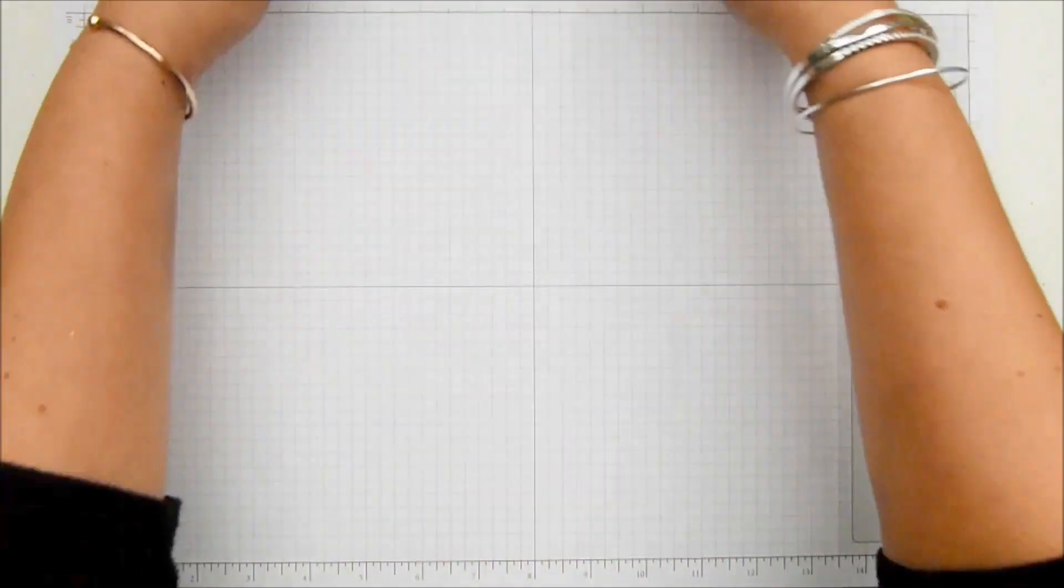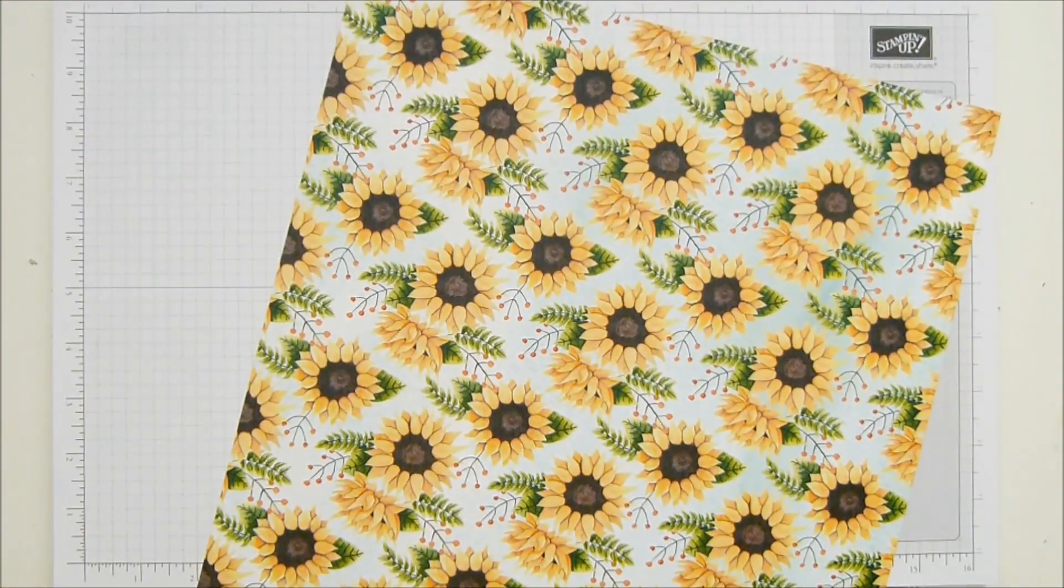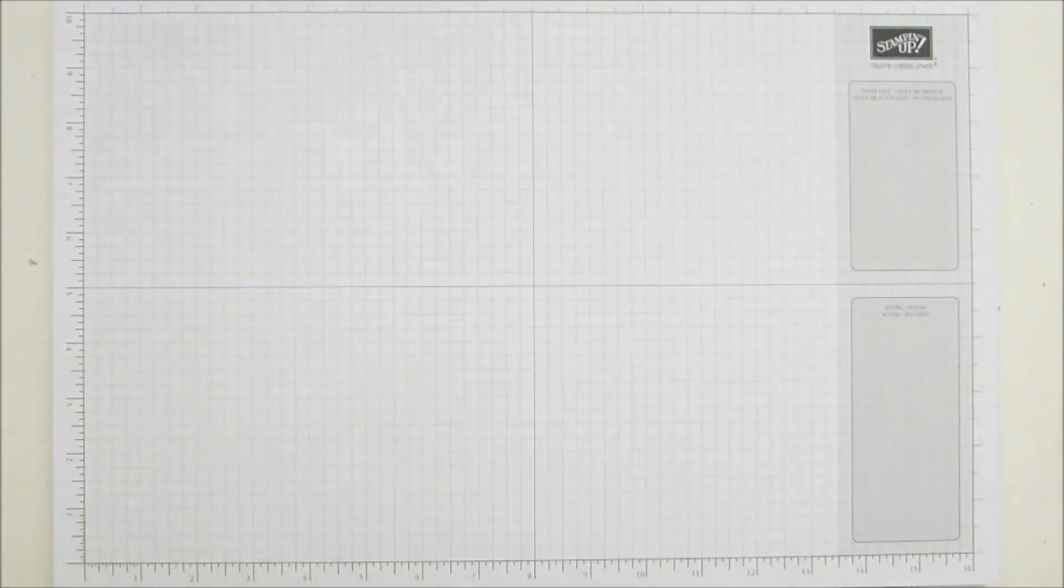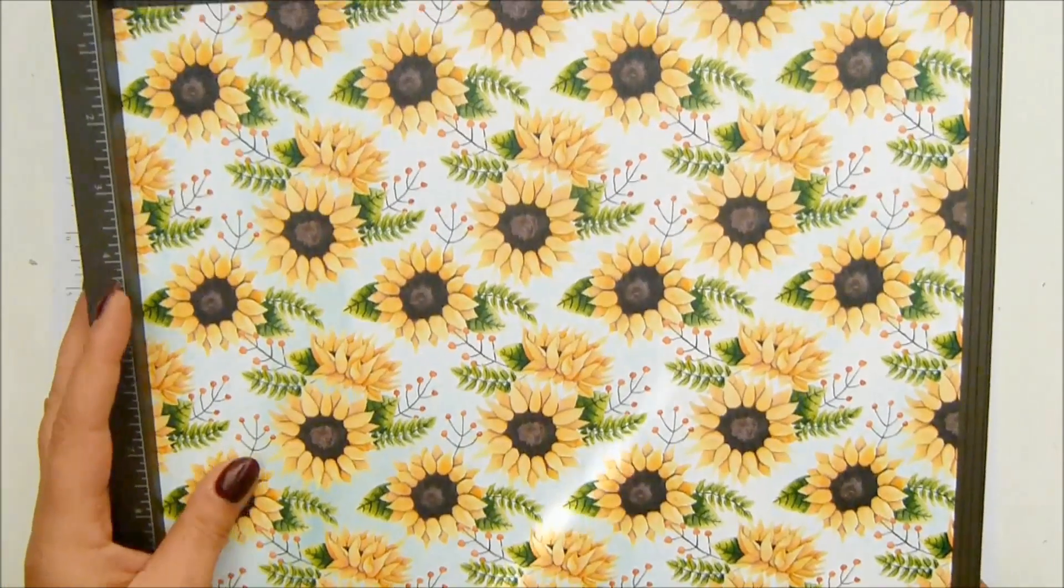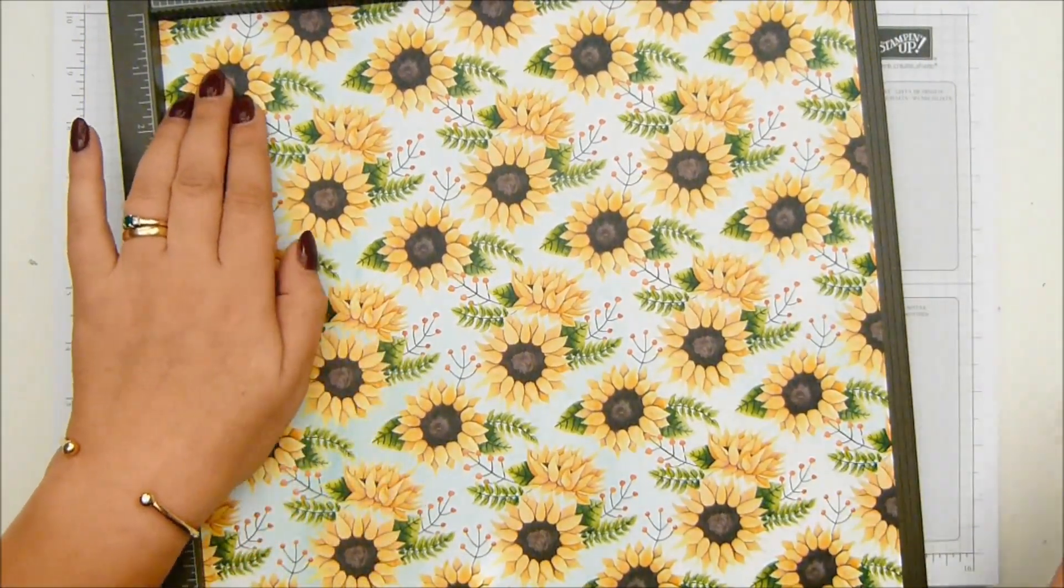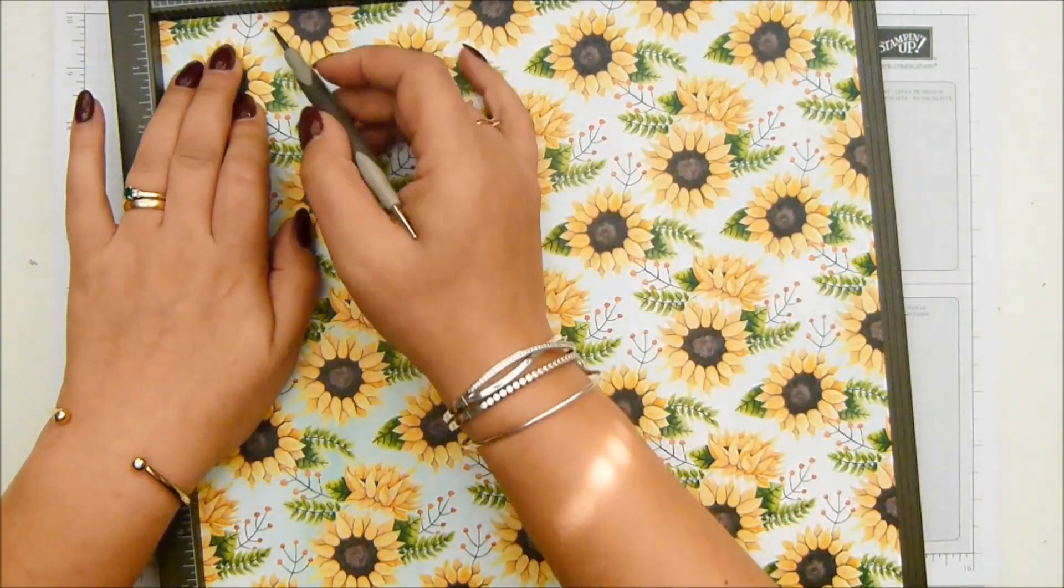And there's a seam there. So gorgeous painted harvest. No, painted autumn. Stamp set's called painted harvest. Paper's called painted autumn. Okay. So piece of 12 by 12, 30 by 30 centimeters. So if you work in metric, you're going to need to trim yours down a little bit.